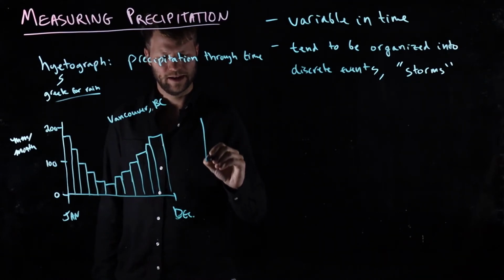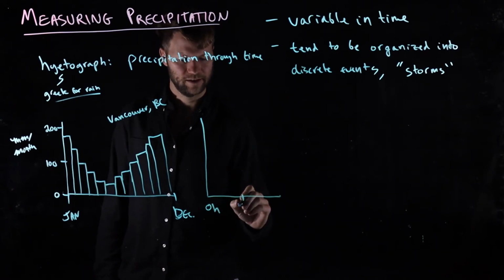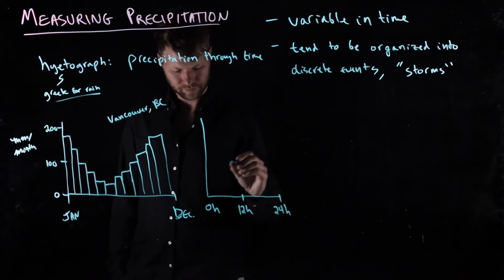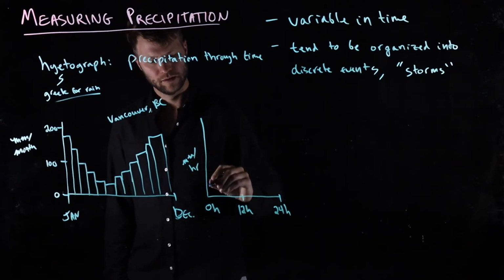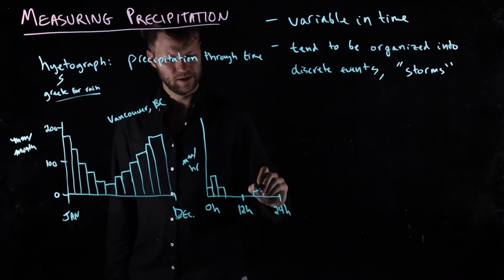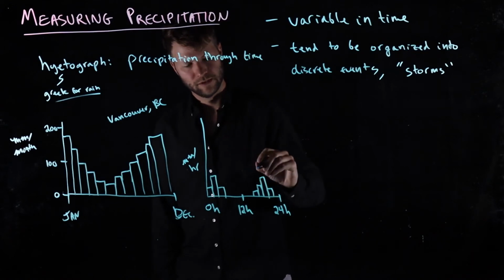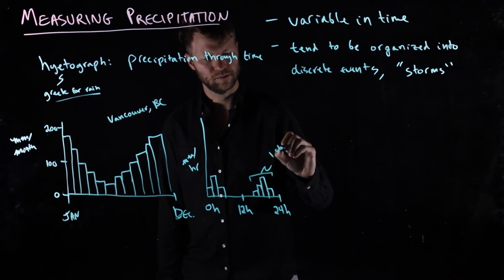So imagine that we had a plot where we were really looking over a single day. And here, our axis would be something more like millimeters per hour. And we might see a bunch of rain come in here. And then another event here. This event's lasting maybe a few hours. This whole event right here would be one storm event.